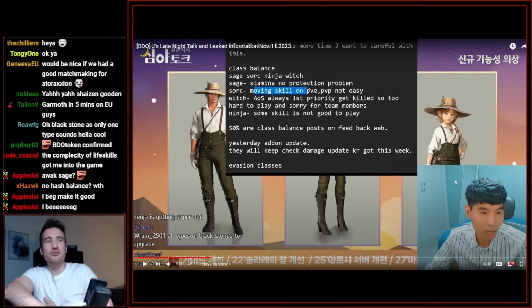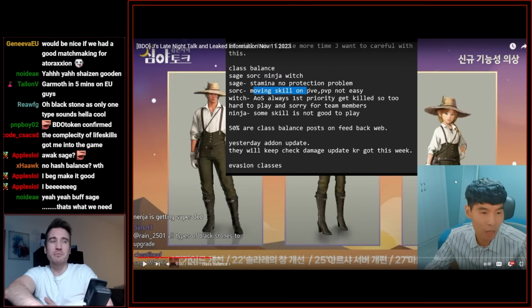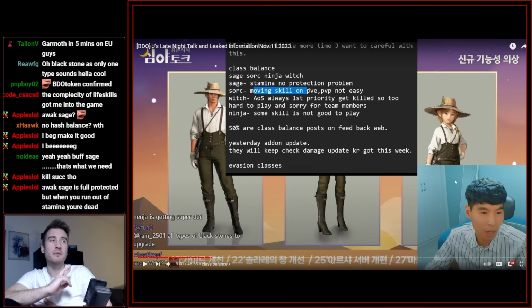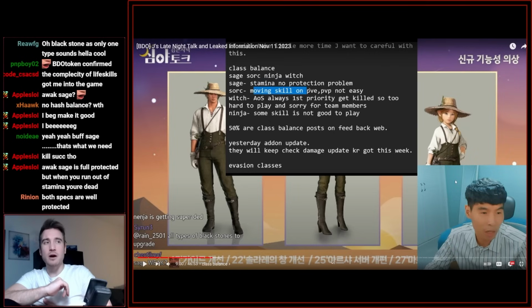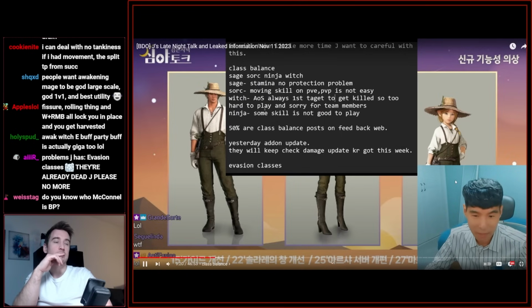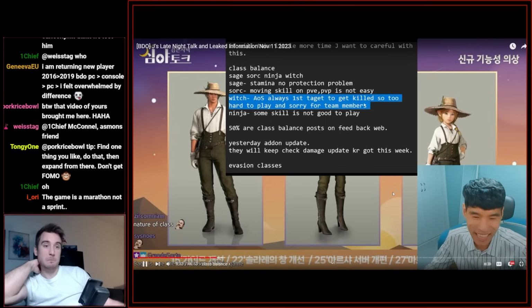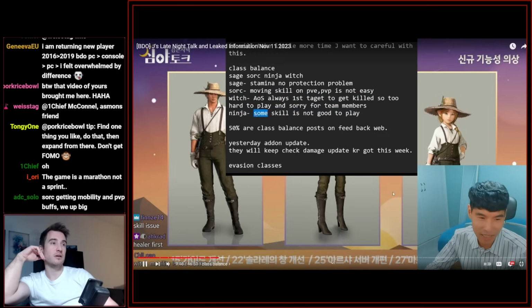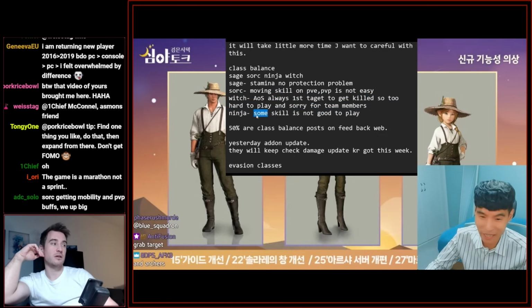Moving skill. So Sage, it has stamina with no protection. I mean, Sage does have stamina issues, but I don't think it has no protection issues. And then Sorceress, moving skill on PvE, PvP not easy. Yeah, I can see that, right? The moving around with damage. There's a lot of moving and all that, so that makes it so hard to play. And can any players confirm it? Very true. Some skill is not good to play. They said some skill, but I don't know it in English.